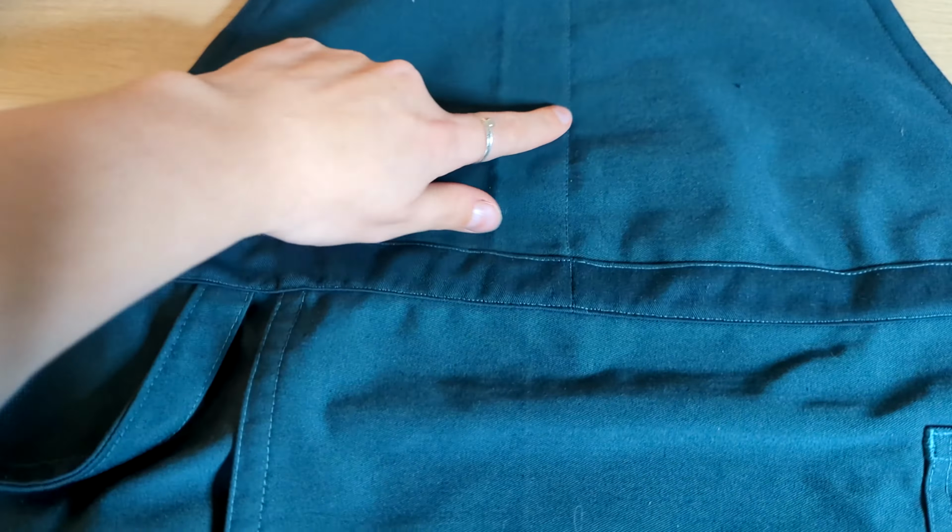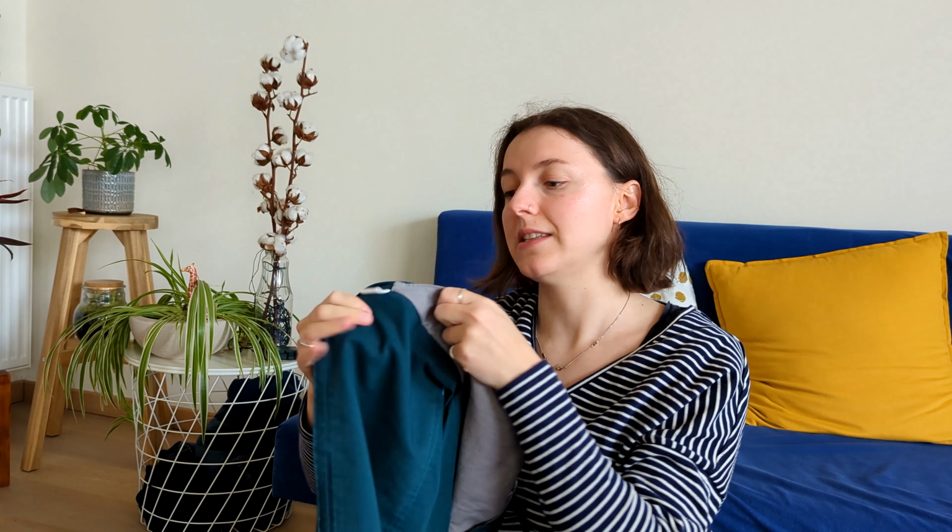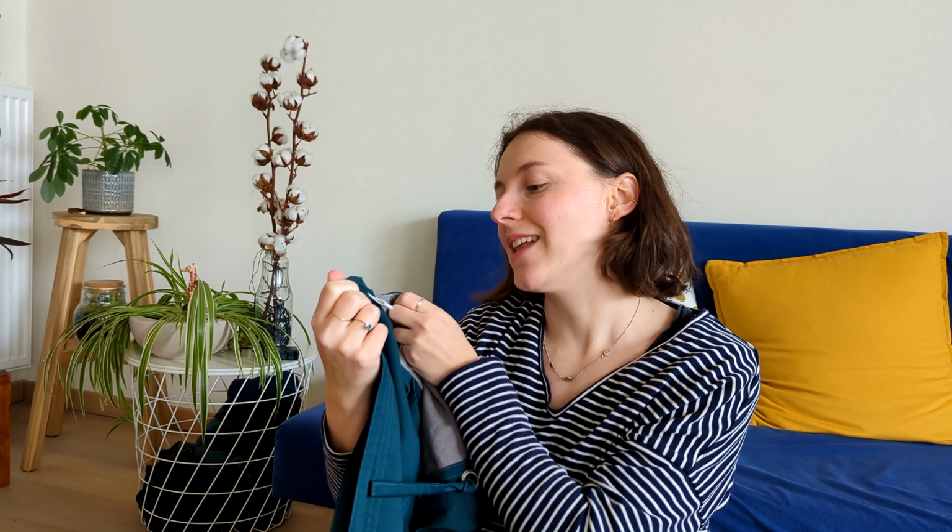This is the apron in all its glory. It's fully finished. I added the little tag, so a bit of hand sewing there. The other label is right here, made with love and coffee. And then I have a last label on the inside, which has the washing instructions and says, doing laundry like a real adult, go you.